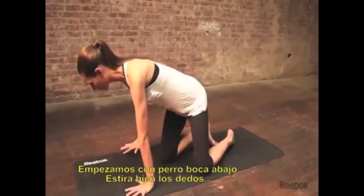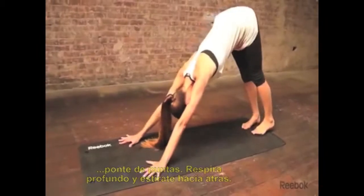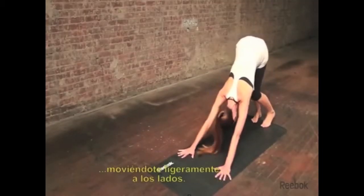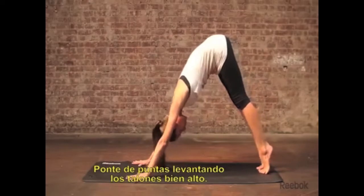So we'll start in a nice downward dog. Spread your fingers wide, tuck the toes, take a big inhale to lift your hips all the way up and back, and just settle into your downward dog here, creating some space in your body. Maybe sway a little bit side to side. Breathe a lot.